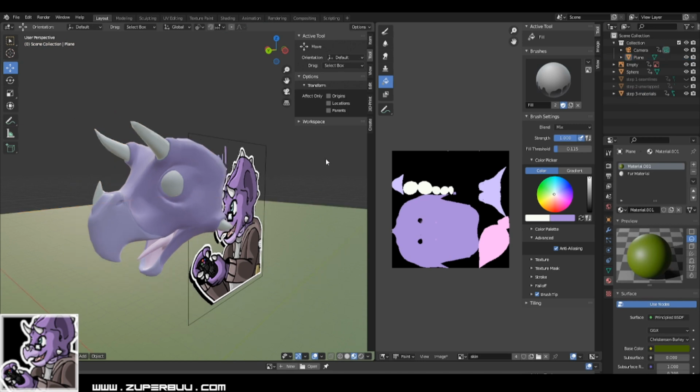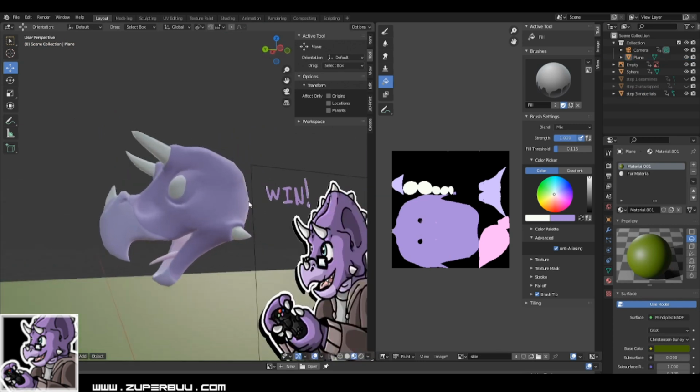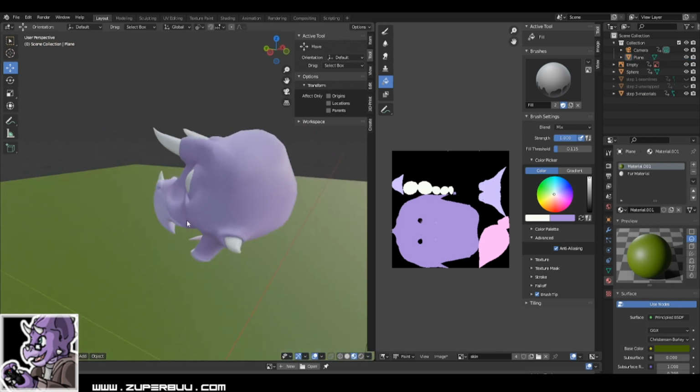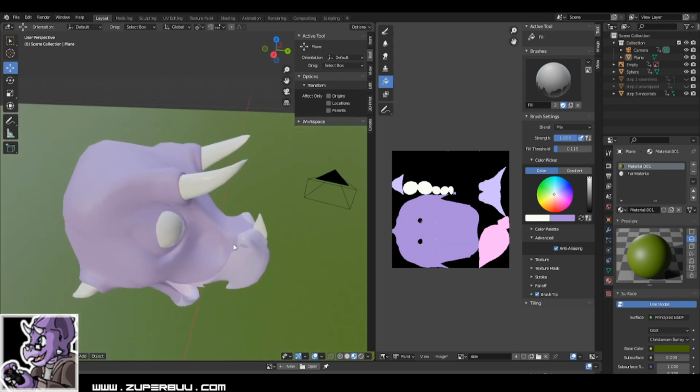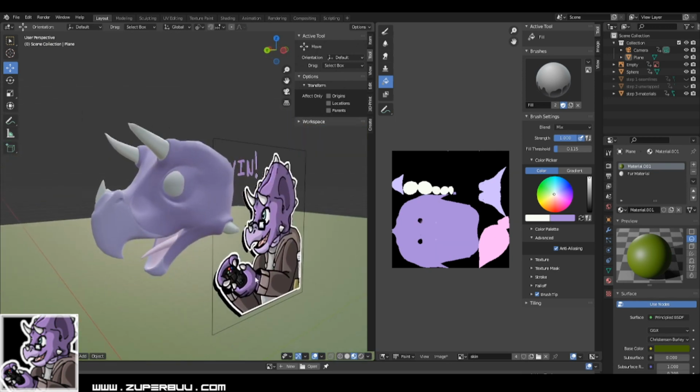And there you go. You've completely coloured in your model using just material slots. So you have these nice, crisp, clear edges. The next stage of the model making process would be to add some detail to this. But we're going to skip over that for a second. We're going to move on to the next step, which will be adding the bump map.